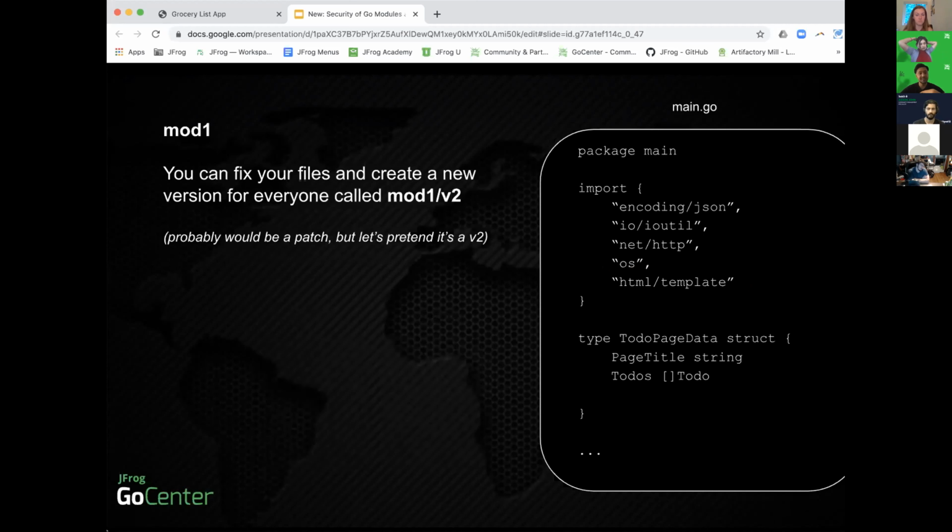I can come back to my module 1 and I can import the right dependency, which is the HTML/template package, which does include encryption. And what this does is it changes the list of hashes. And so what I have to do to commit this back to the checksum database is I have to version this new file, this new version of my module. Normally, if you're making a small change, you would probably just save it as a patched version. But if you're making major changes, then of course you would release a version 2.